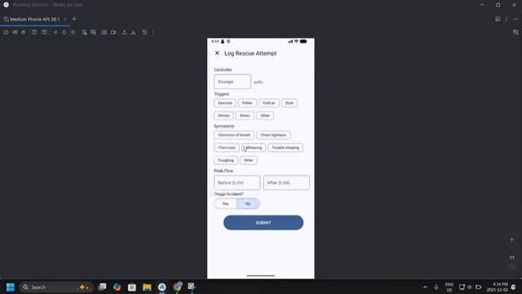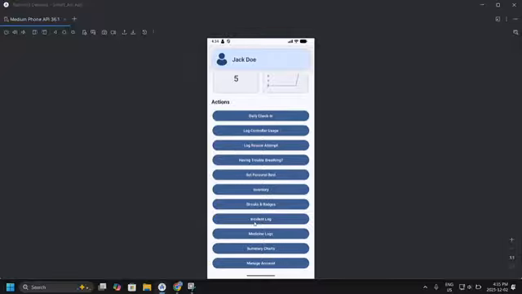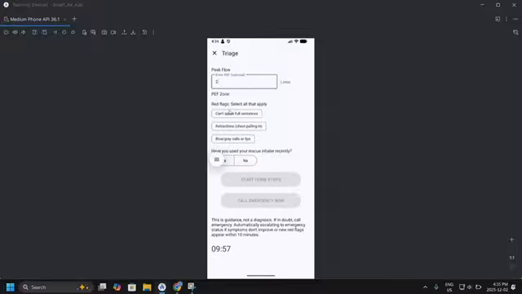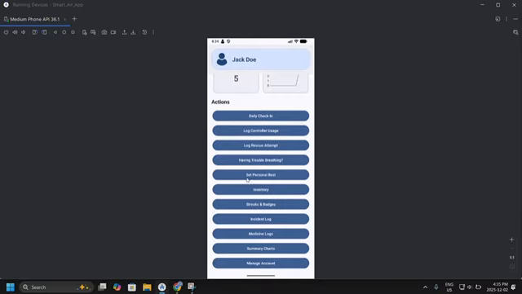And then we will also log a rescue attempt. Say they're feeling bad, and their dosage will be 20. So it should be 50 down to 30, if I'm not mistaken. Let's say they have all the triggers and all the symptoms. They're feeling really bad. Their peak flow before is a 2, and it's still at a 2. So they're like, I'm going to do a triage and see what the app's going to tell me to do. They say they're having trouble breathing, their peak flow was 2, and they used the rescue inhaler, so it tells them to start the home steps. But they feel, maybe these 2, so it says you should probably call the emergency room. But now they're feeling a bit better, so nothing to worry about.